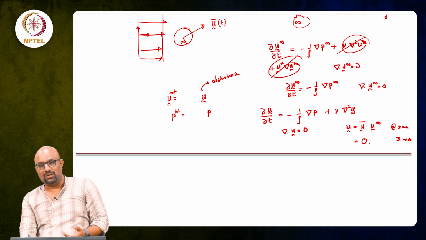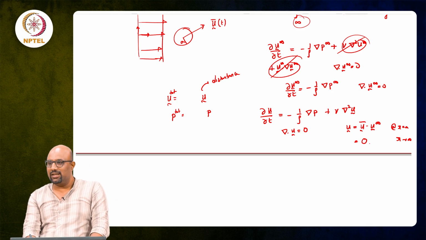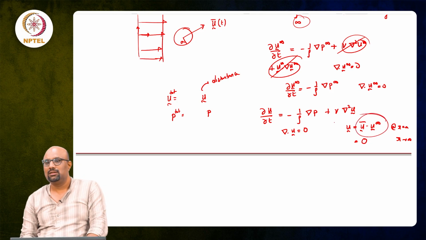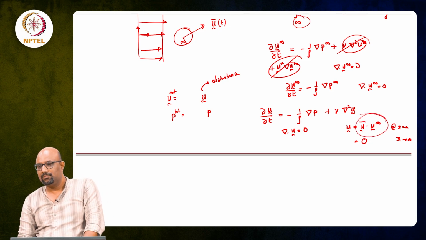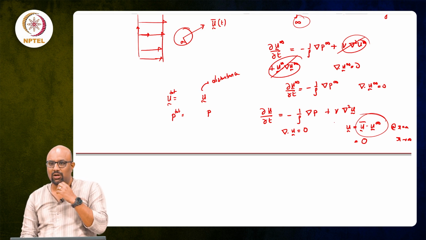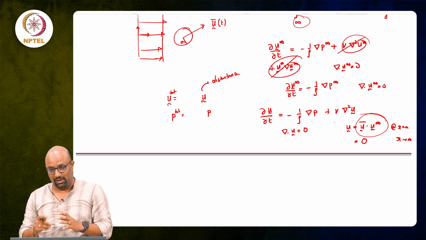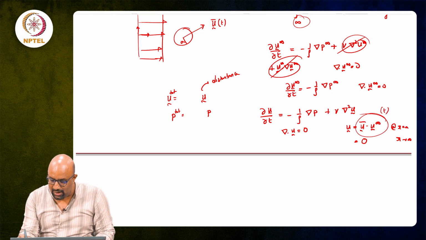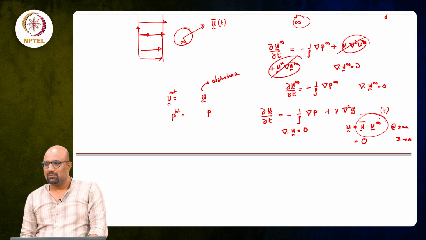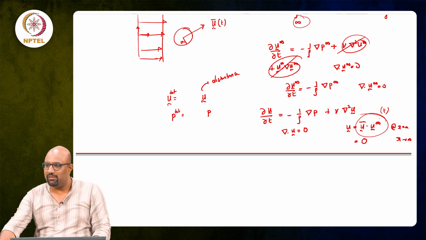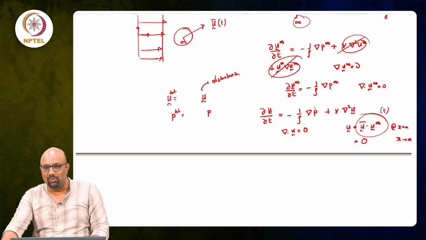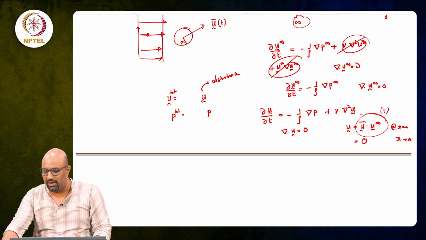So, now this equation is identical to the unsteady Stokes flow problem that we have done, with just a change in the boundary condition. So, earlier we said u is equal to u bar of t, right now we are going to say u is equal to u bar minus u infinity, but finally the entire quantity is purely a function of time. So, you are just changing what is the velocity with which the particle is actually moving. So, the particle moves with the velocity u bar of t, right now you are saying it is u bar of t minus u infinity of t. So, there is a reference value with which it changes.